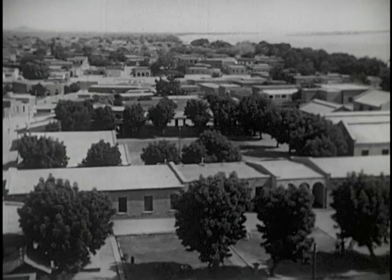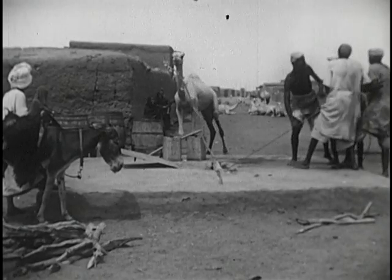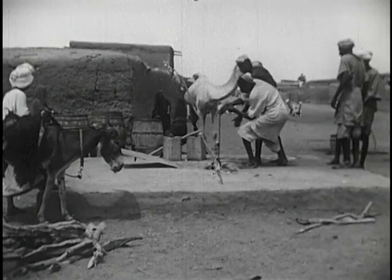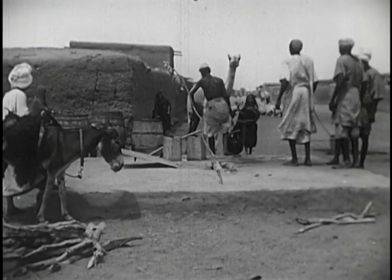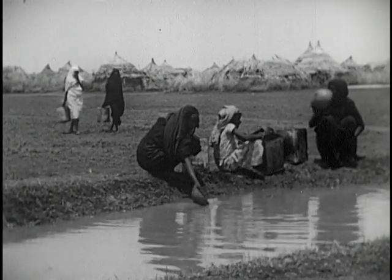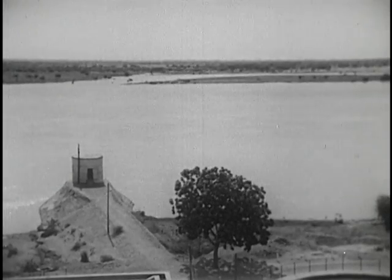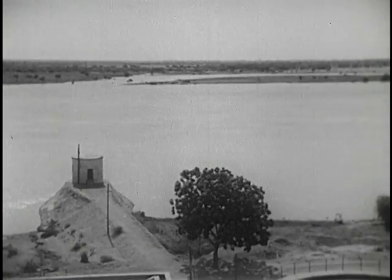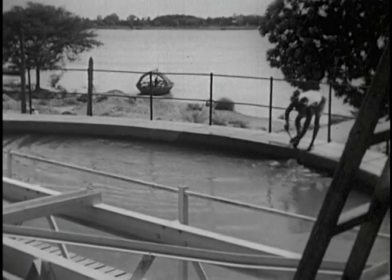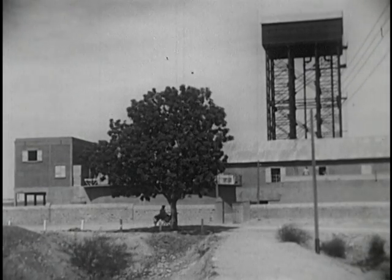In the more modern residential section, dwellings look like these. Near Khartoum, people laboriously draw drinking water from wells dug deep in the earth, or scoop it directly from the same canals that irrigate their fields. But in Khartoum, modern electric pumps lift the Nile water to large settling tanks, where the impurities are removed. From there, the water is pumped to large storage tanks. Few American cities have purer water than Khartoum.